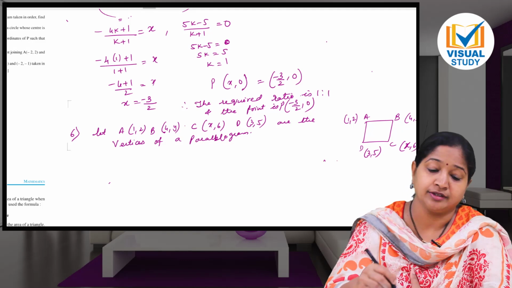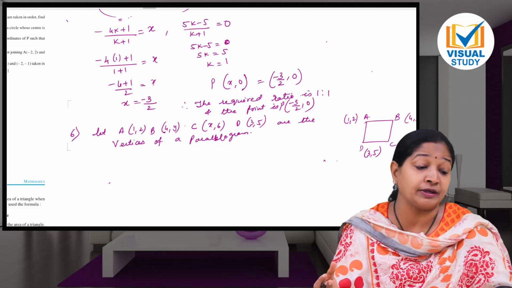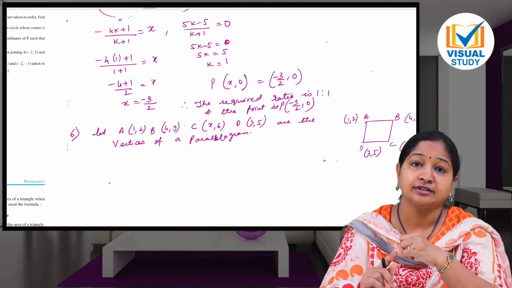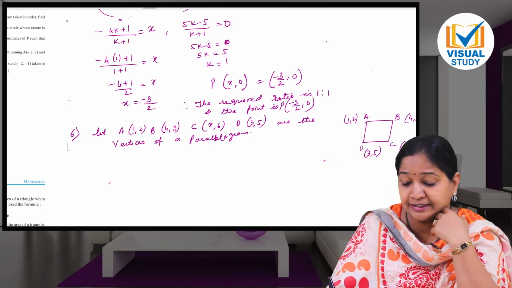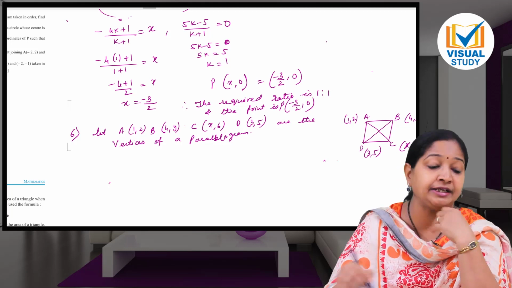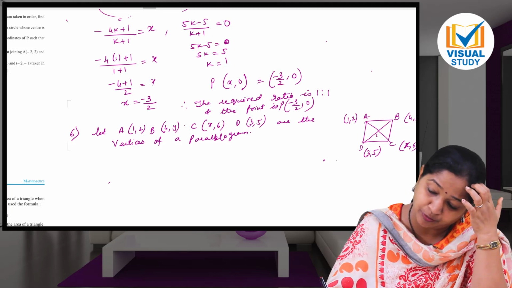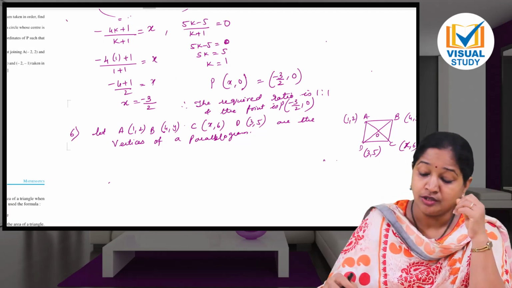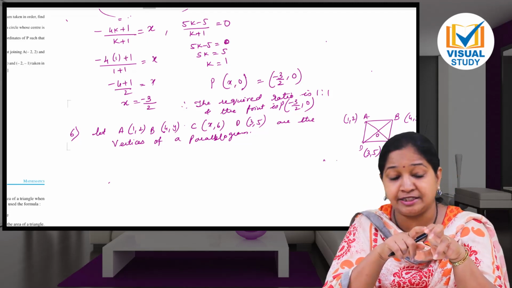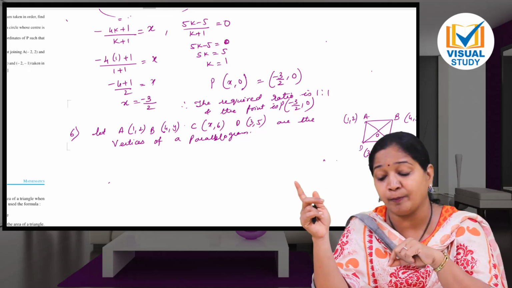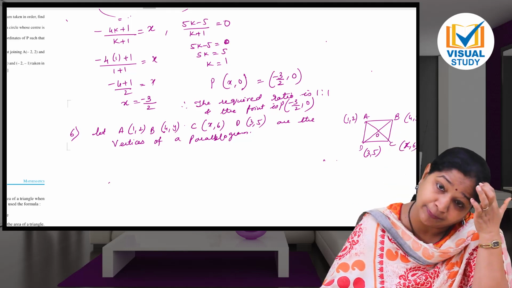Okay. Since already they have said it is a parallelogram, so parallelogram चे properties काय? Opposite sides equal आहेत parallelogramच्या, and the diagonals, that is diagonal AC and BD will bisect each other. I'll give this point O. They will bisect each other. So the coordinate of the midpoint of AC is equal to the coordinate of the midpoint of BD.